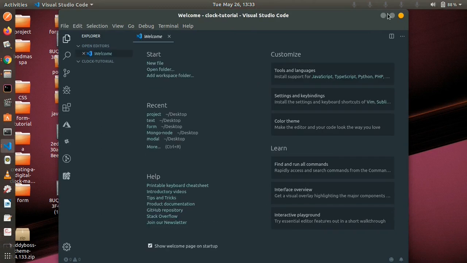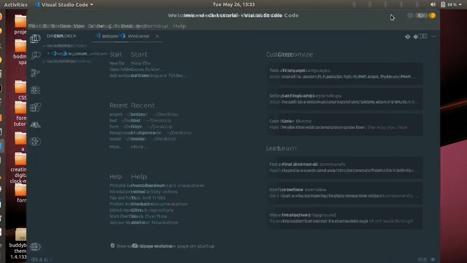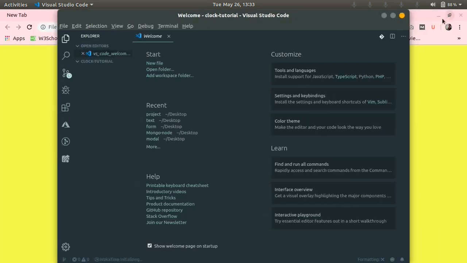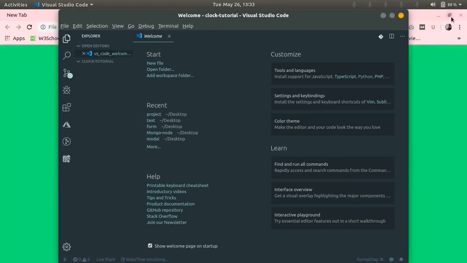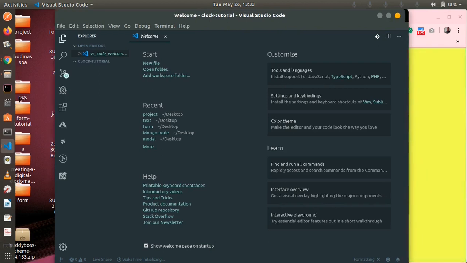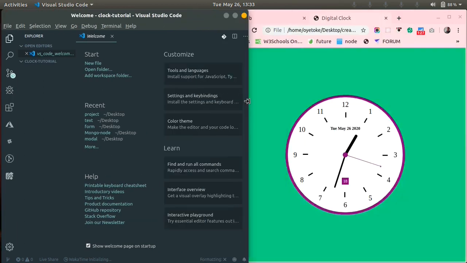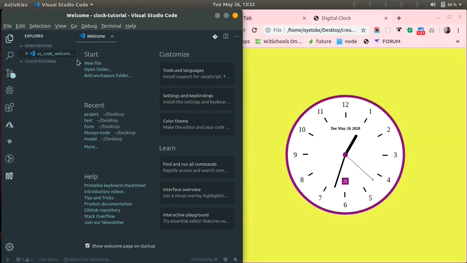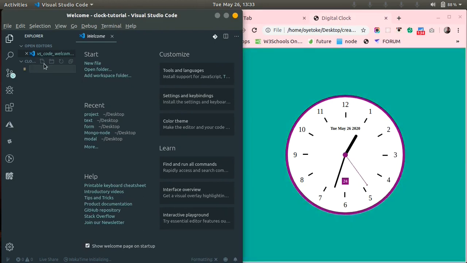We'll be needing an HTML file, CSS, and JavaScript file. So let's do that.